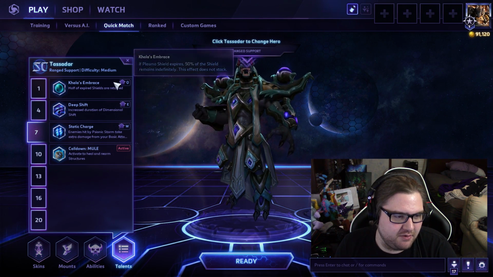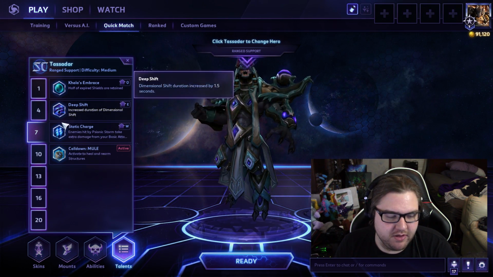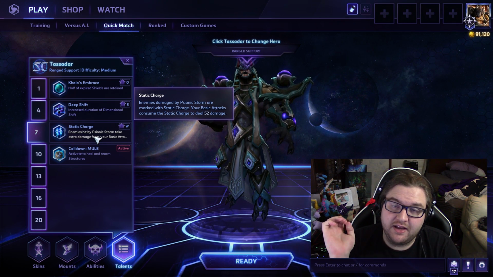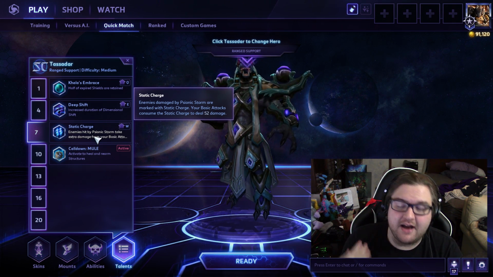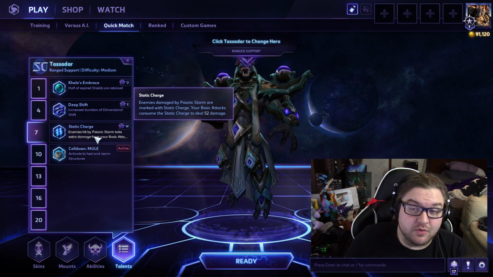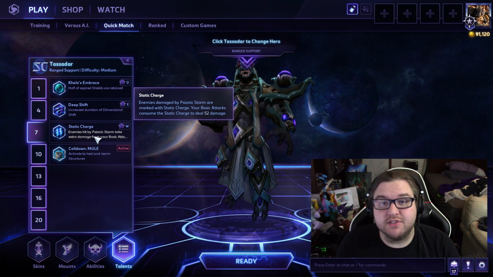And again, if we didn't want to go for shield talents, we could have gone for Mule, or for Static Charge, which whenever you hit someone with your W ability, it causes you to automatically critically hit with your next basic auto attack. Has some really good synergies with Archon if you choose to go down that path.